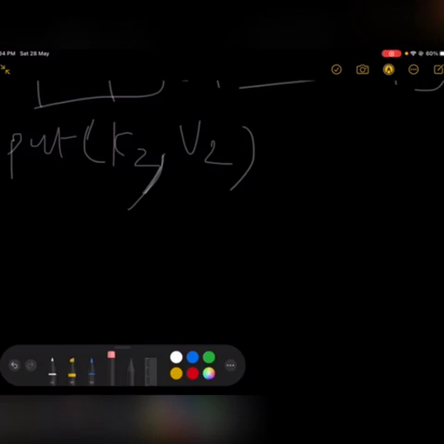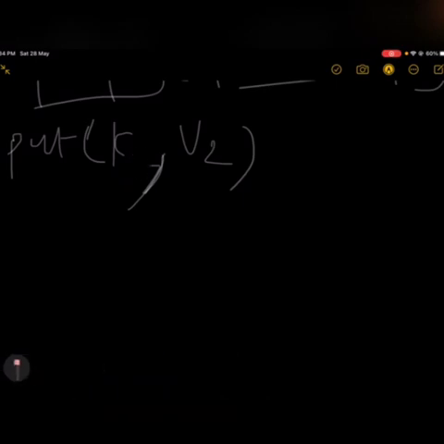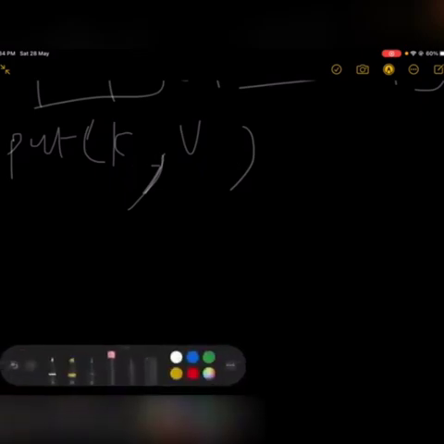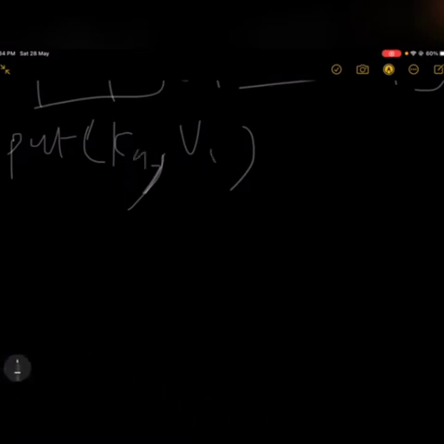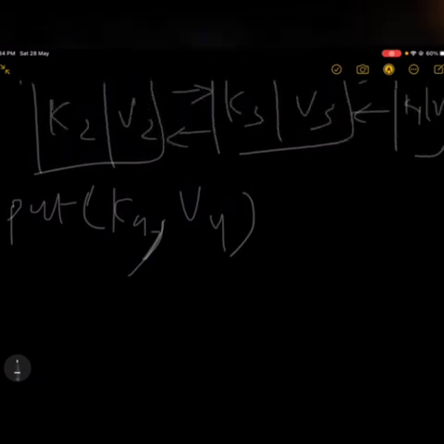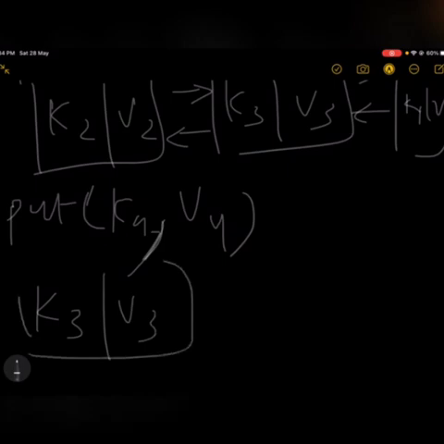I'm taking one more complex example because that will be better to understand. For K4 V4, we have already accessed k1, and k1 is the last element, the most recently used now. So we do not evict k1 for k4. We have to evict the k2 element because it is the least recently used item. So after putting k4 v4, our structure should become like this.